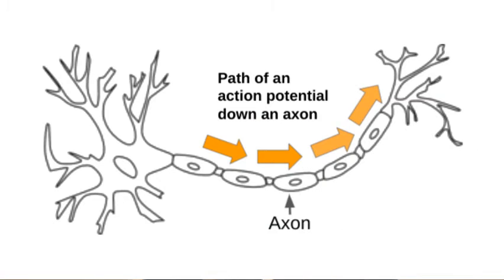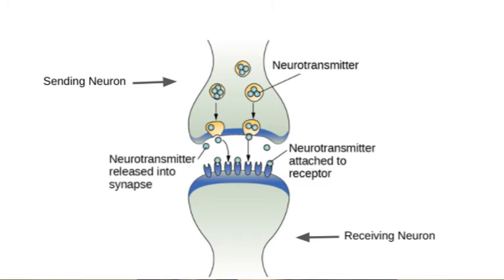And that brings us to the next structural part of the neuron, which is known as the axon. So this action potential, this wave of positive charge, will travel down the axon of the neuron, and it'll increase the charge of each area one at a time. When it reaches the end, it reaches something known as the terminal buttons, and that looks a little something like this. A bunch of chemicals known as neurotransmitters are stored here, and when an action potential hits, it triggers the release of these neurotransmitters into a space between neurons, which is known as the synapse.